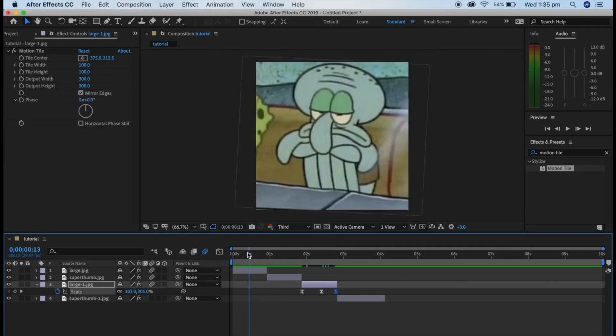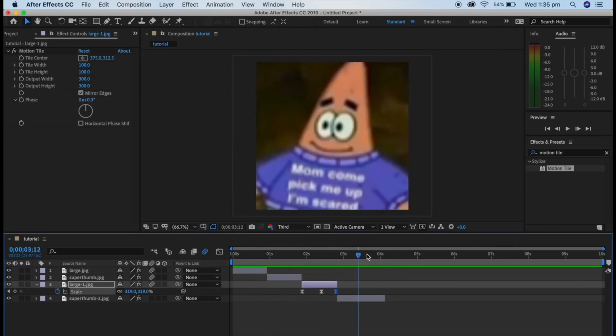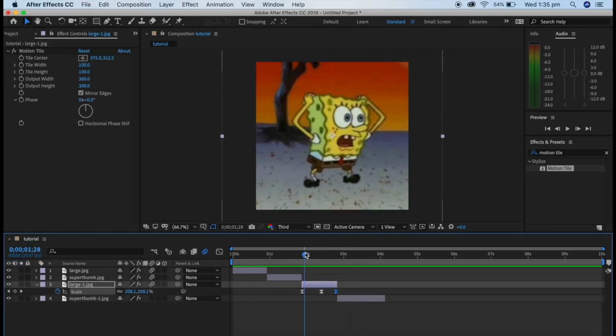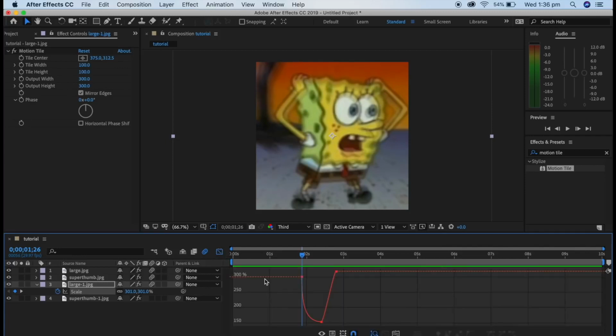And you don't need to add easy ease to that keyframe again because it already did it for you. But you do need to highlight them again to put them into the graph editor, alright? So it looks really difficult at the moment, trust me, but the keyframes on the left are from when you ended the first transition, and the keyframes on the right are you starting another transition. Just follow me and it will look fine.